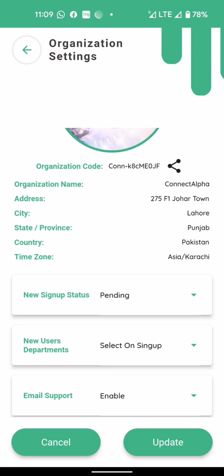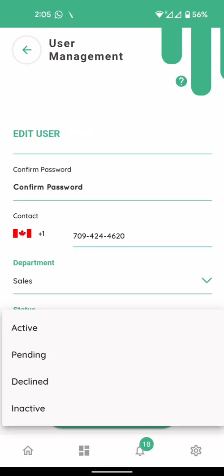If this is set as active here, then new users registering for the first time to your organization will appear as active but without any permissions to use any modules as explained above, until they are assigned a role as well, which will be shown soon in this tutorial. The status field allows you to change the status from pending to active here.